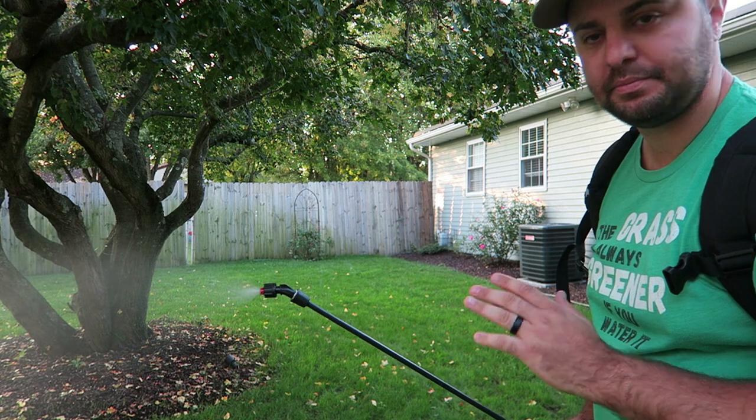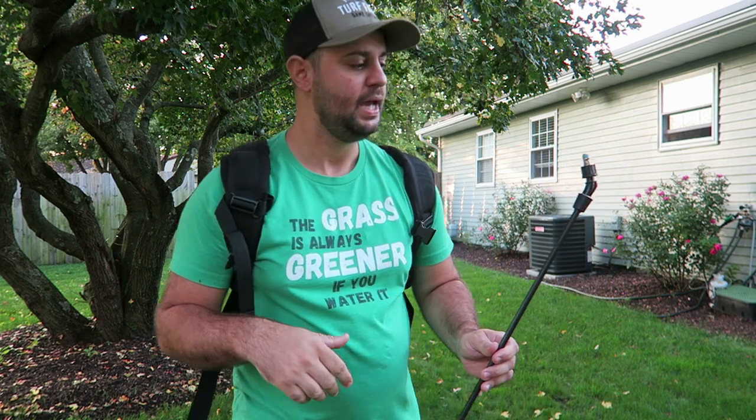The last thing I want to demonstrate with the Spraymate is the suction ability. I've talked about it in pretty much every video I've used the Spraymate in this year — it sucks liquids bone dry, leaving very little liquid left, and that's what you want in a backpack sprayer. This pump is powerful enough to spray out any kind of liquid — I've used Air-8, RGS, spoon juice, liquid iron — it sprays everything out completely strong with no clogs. I have about a gallon left in the tank and I'm going to speed up the video to show you how much is left after draining.